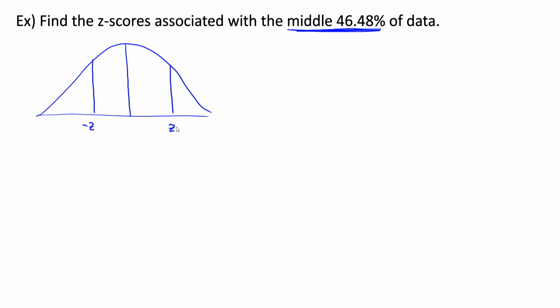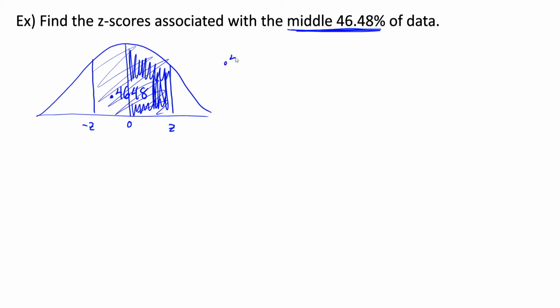Again, remember the curve is completely symmetrical, and this is the area they're giving us, and we know this whole thing is equal to 0.4648. If we were using the tables, we can't just look up 0.4648 because the tables will only give us pieces of area that are between 0 and some positive z-score. So we could figure out what this piece is from the tables, but not this middle piece like this. But luckily, because the curve is symmetrical, we can figure out what each of these halves is.